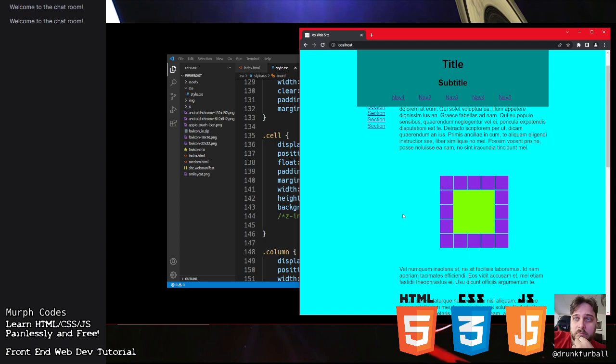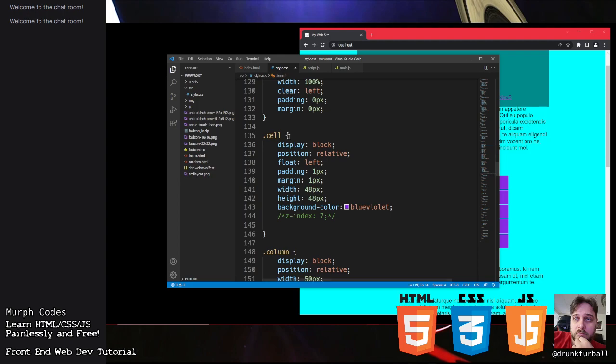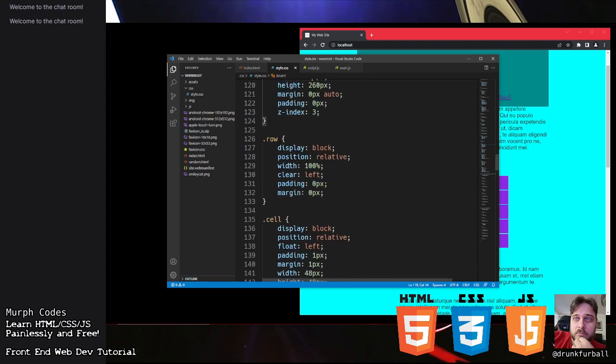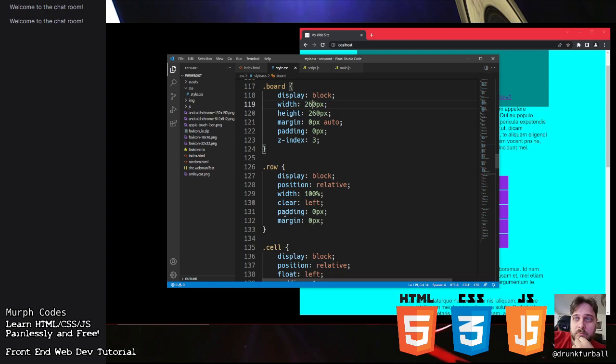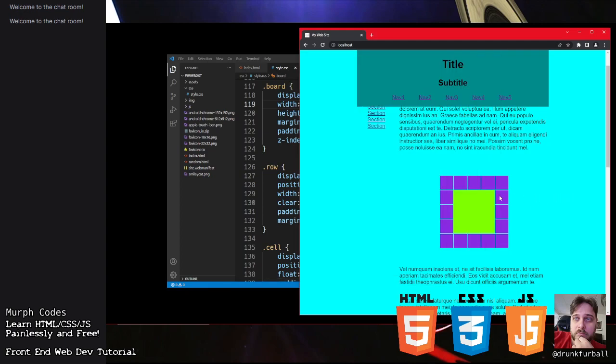The rows, though, I have those being 100%, so they take up the full width of their containing element, this board. I didn't set a height though, and the reason I didn't set a height is because I have 3 rows here.